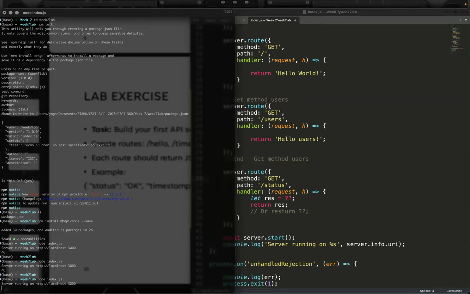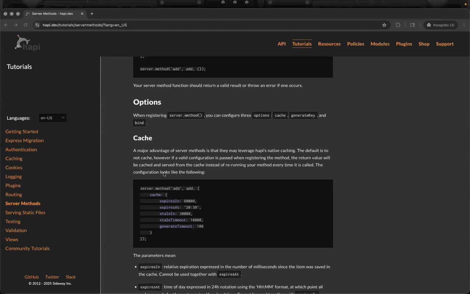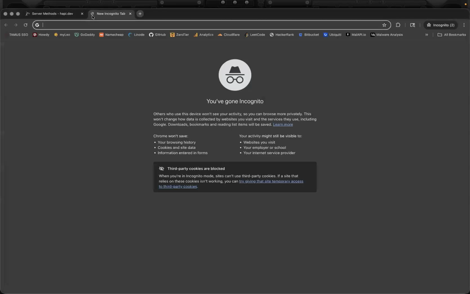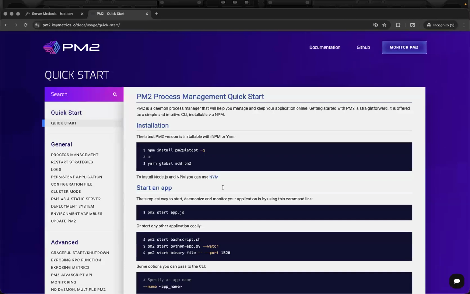Actually, there is another package you're going to use on your server later. We never run Node.js right on the terminal on the server; we have another service called PM2. I'm just introducing it now, but later I will tell you how to use it.